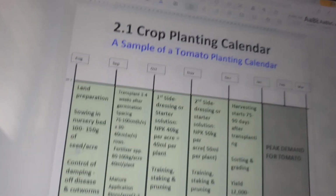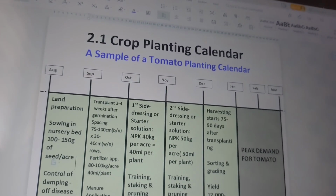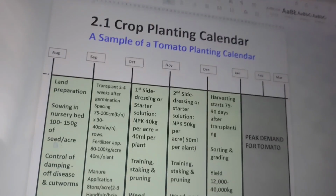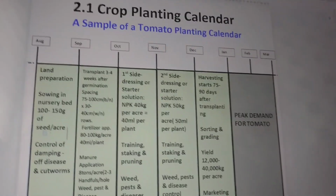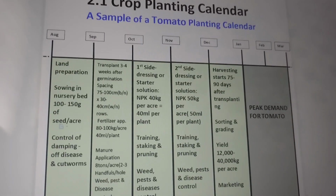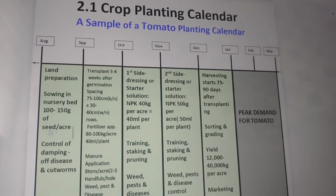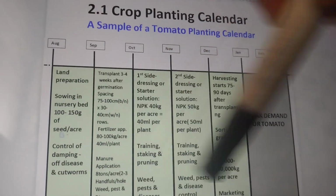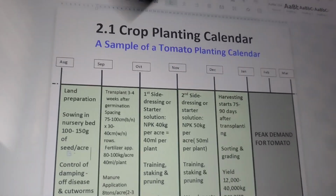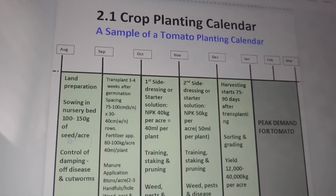Hello. Let's begin with the crop planting calendar. Here is a sample of the tomatoes planting calendar. This calendar gives you the details of all the production and the time to meet the peak demand. Now, to begin with your cropping, you need to consider this calendar. Here are the months: we have August, September, October up to March.